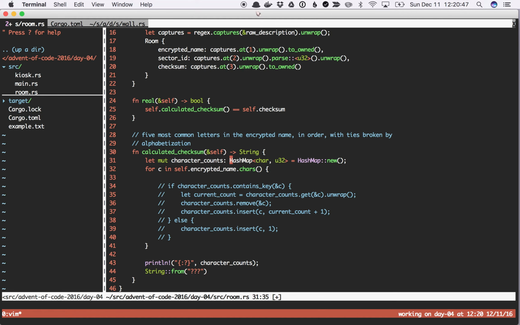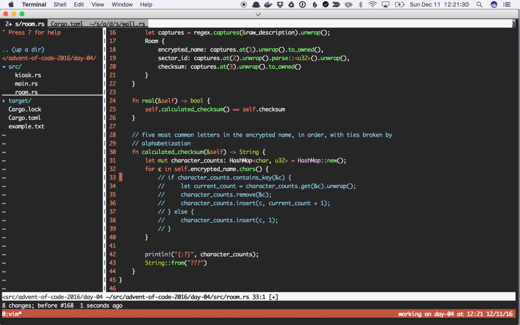So we want to have a hash map. We want to have characters on the left and numbers on the right. We want them to increment over time. But they can't be references to characters somewhere else because we're just looping through. I think the problem is that we're looping through the characters, and so we pass in a reference to the c variable. That just doesn't make sense because we're looping and c is changing. So it's a reference to something that is then discarded and replaced. So we don't want to pass a reference.